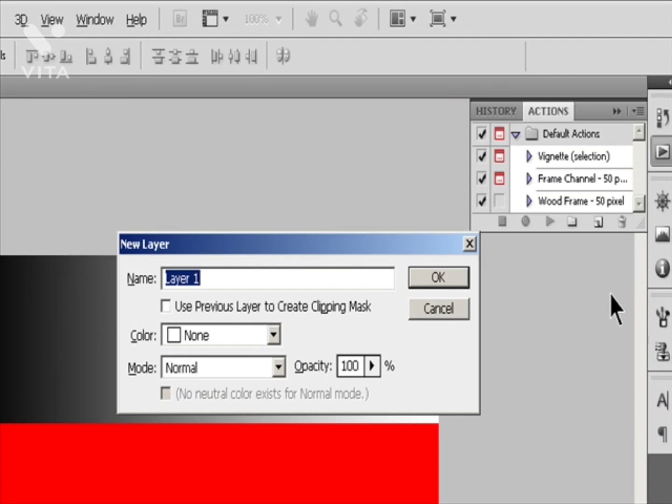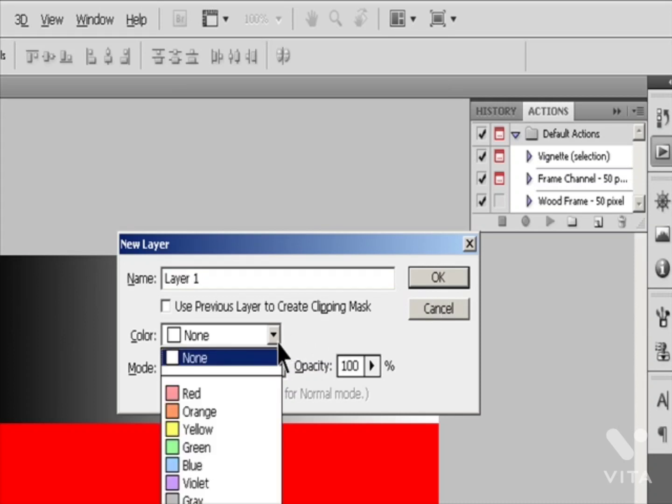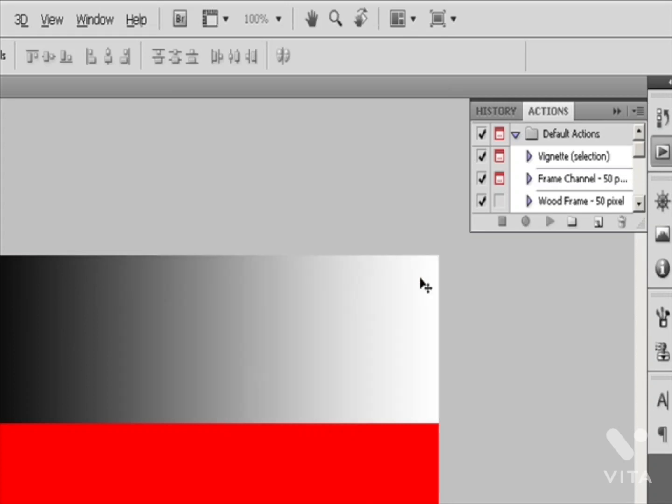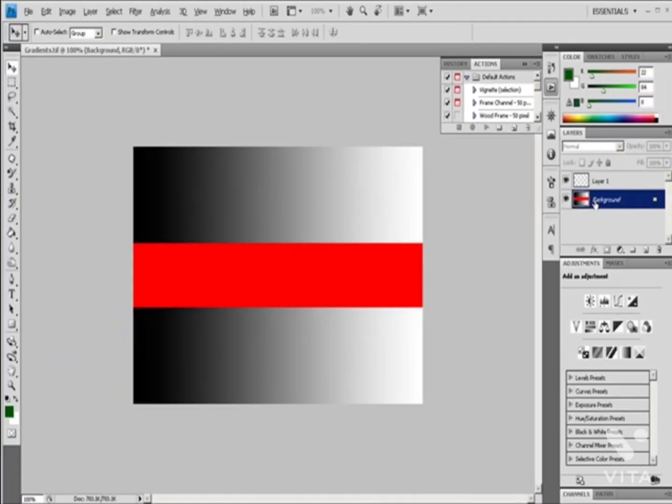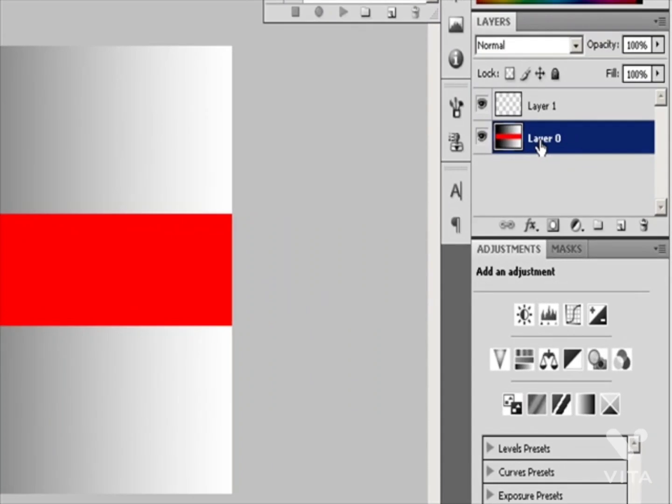2. Set Layer Options and click OK. Name specifies a name for the layer or group. Use Previous Layer to create Clipping Mask. This option is not available for groups. Color assigns a color to the layer or group in the Layers panel. Mode specifies a blending mode for the layer or group. Opacity specifies an opacity level for the layer or group. Fill with Mode-Neutral Color fills the layer with a preset neutral color.